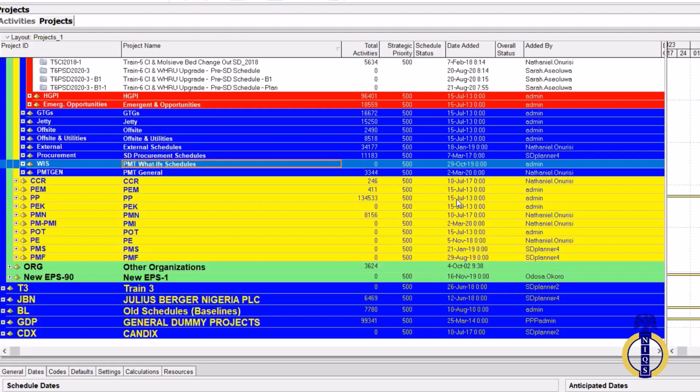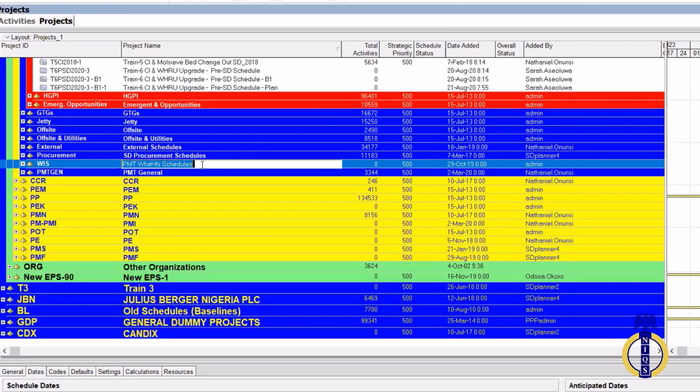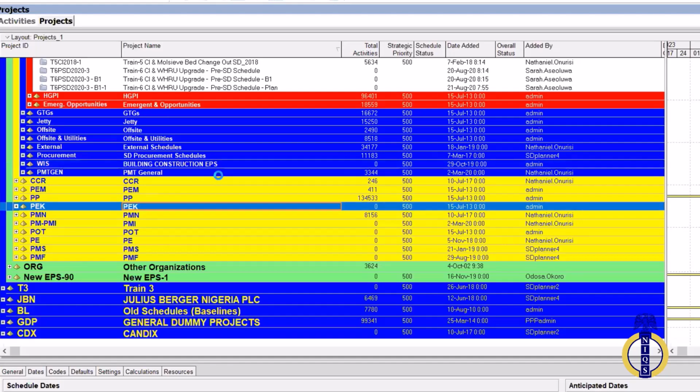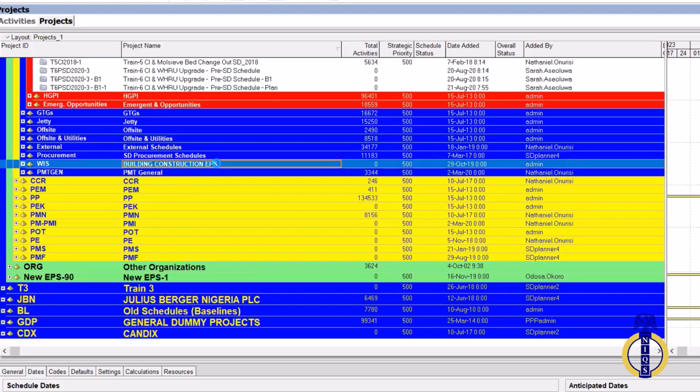So you can name your own building construction. Even if you have already created one, you can rename it to building construction. Like now, I can rename my own. This is my what if now. I'm renaming it to building construction EPS, right? Done. So I've changed it to building construction EPS. I hope we're following.